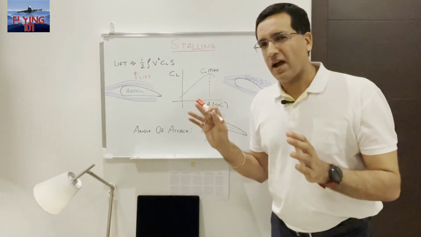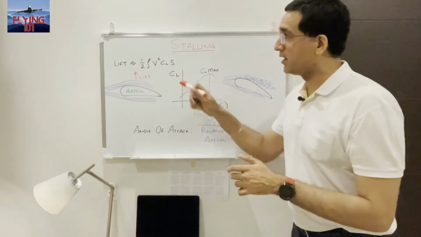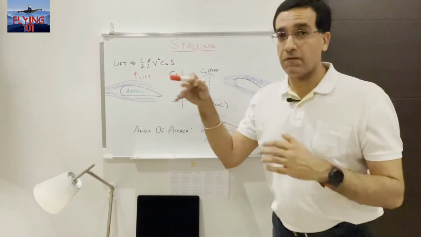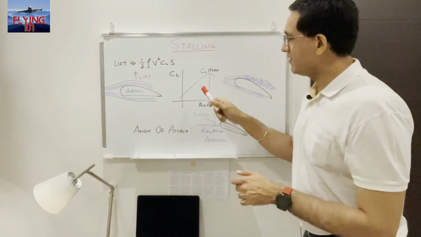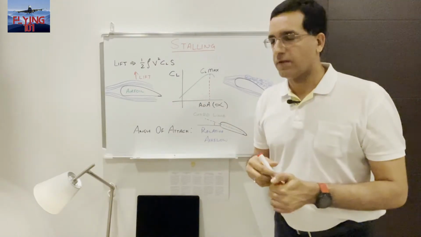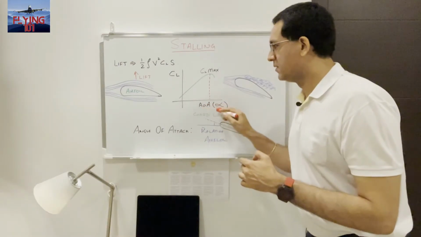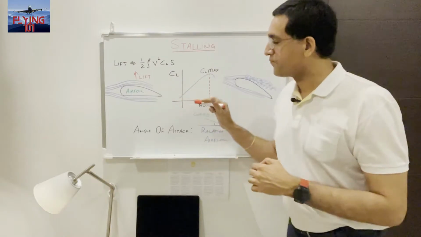And the angle of attack is a very important measure when we talk about lift, because this has a direct impact on the coefficient of lift, which is one of the components for the generation of lift. Now, let's take a look at this little diagram over here, where we understand the relationship between the angle of attack, also referred to as alpha, and the coefficient of lift.